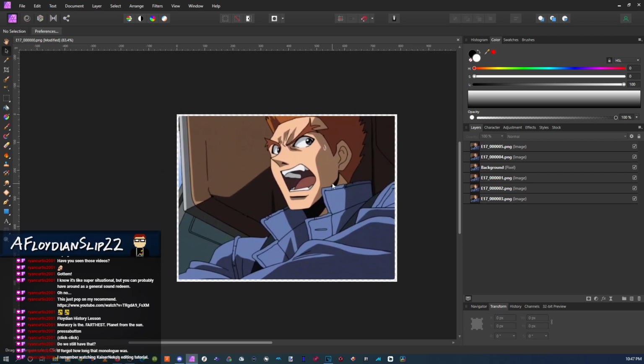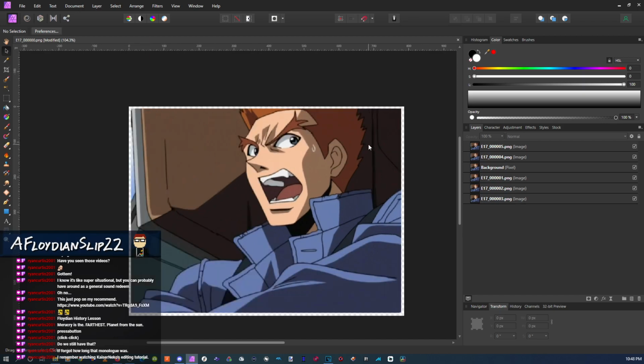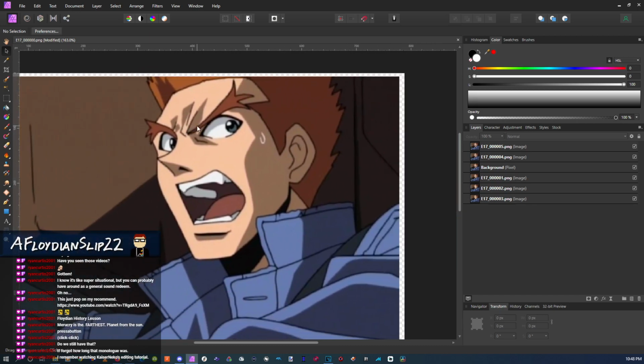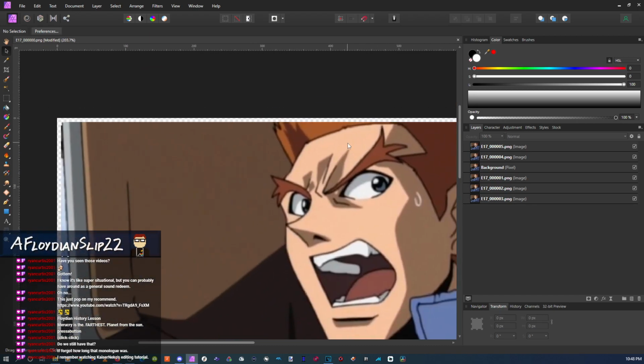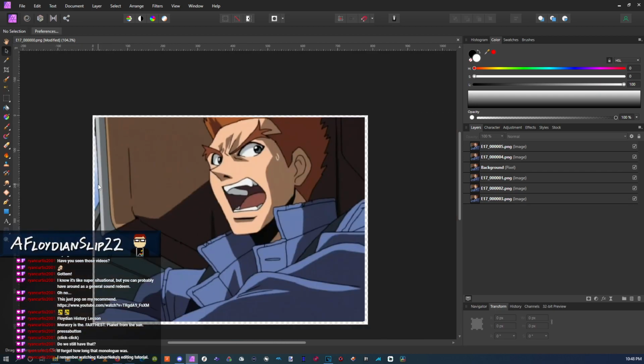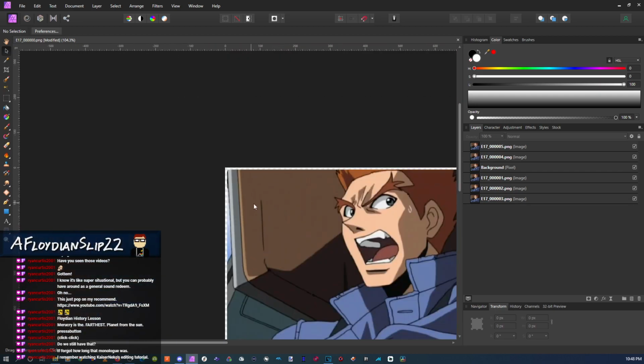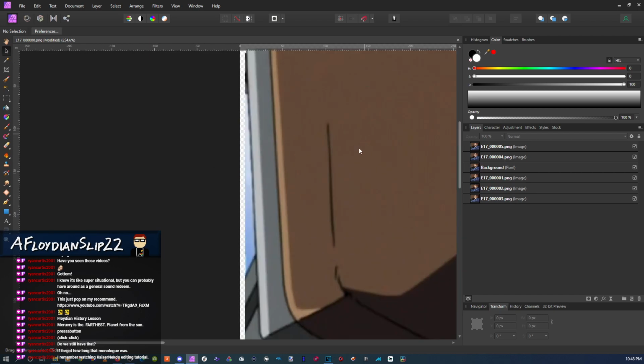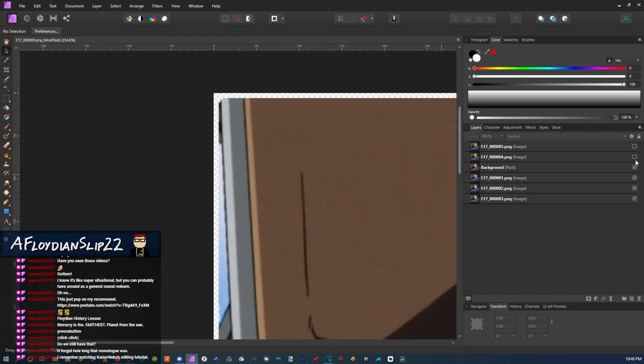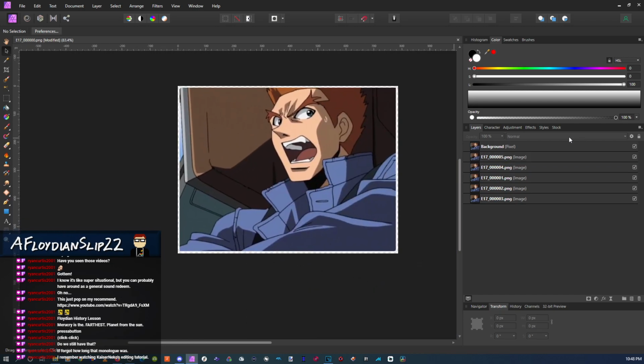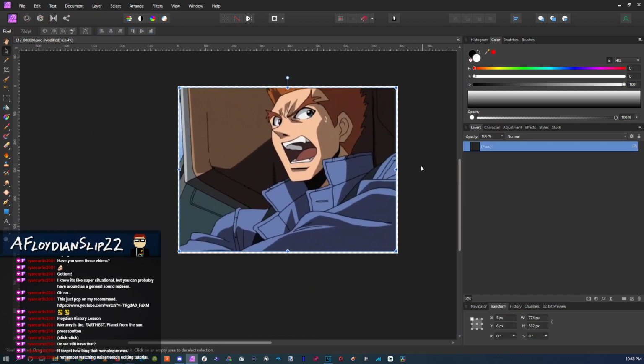Now what we're going to do is, even though we've already got this set up for where we want it, we just want to create some allowance. So we're actually going to pad out the rest of this frame. We really probably don't need to, but we're going to, just to be safe. So I'm going to move the background pixel on top like that, and we're going to go ahead and flatten this document.